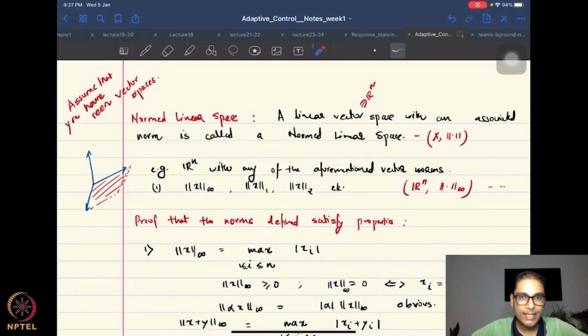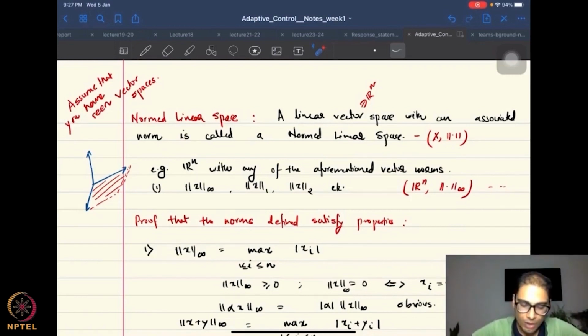So these are spaces where the superposition principle is satisfied. Again, I am being very vague about it, but I would expect that all of you do know what a vector space is, because otherwise you do not follow what a normed linear space is, right? Whenever I say linear space and vector space, they are identical. Linear space, linear vector space, these are used almost analogously.